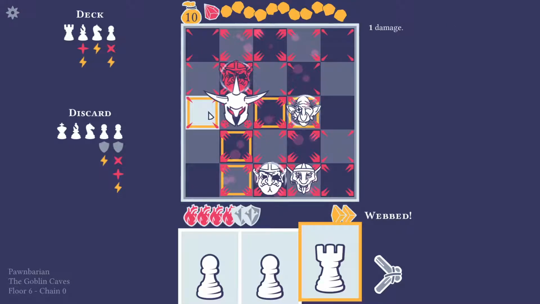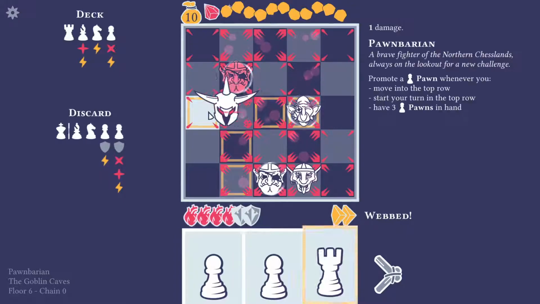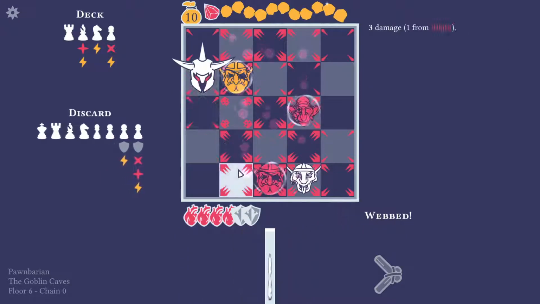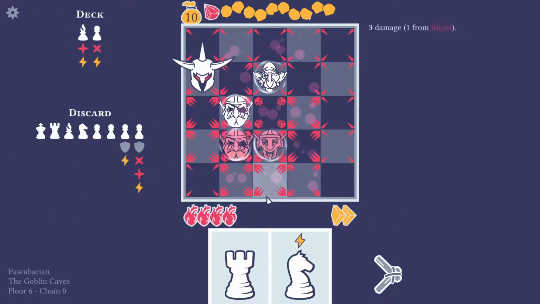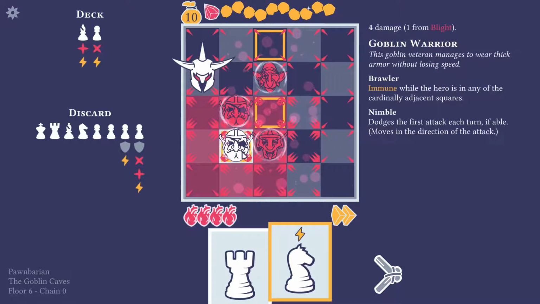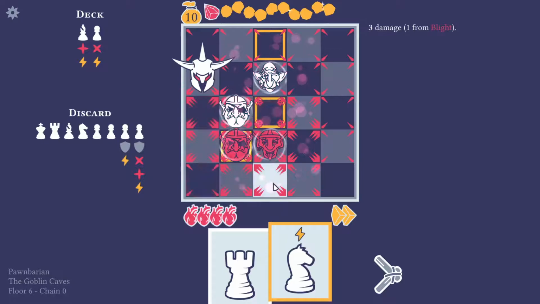Okay. I think we go here. Take the hit. Goes into a shield anyway, so who cares? Shield decays at the end of the turn, that makes sense. Right. You have Brawler, immune while the hero is in any of the cardinal adjacent tiles. I'm not. But will Nimble make you dodge to there? That's my question. I think it will do.